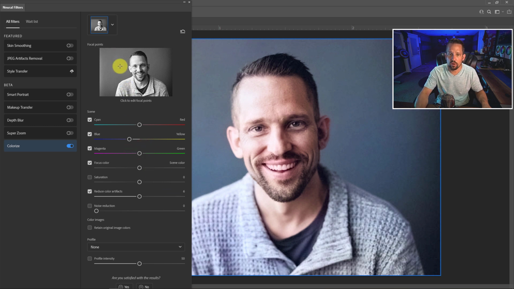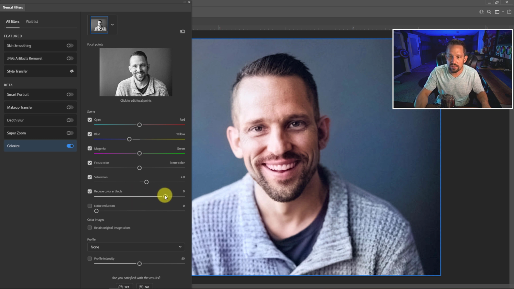Now, there is something on here called focal points where you can click around and make certain things different colors. And I don't really think that they're that helpful to begin with, and quite honestly, they're broken right now in my version of Photoshop, so there's really no need to show you the focal points there. We get into saturation. You can actually increase the saturation of the overall color that's in the image, but we also know we can do that in Photoshop itself. Since we're already in Photoshop, we don't necessarily need to do it here, but if we do, it looks pretty good. Might give us a better base of color to start from, okay?